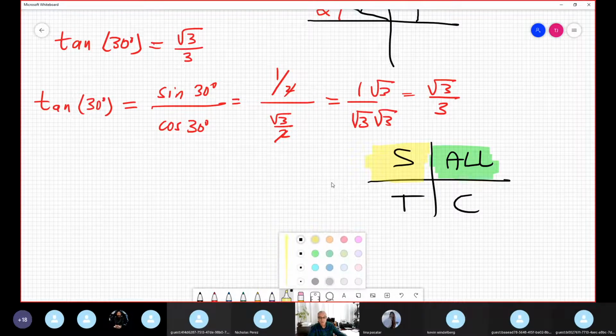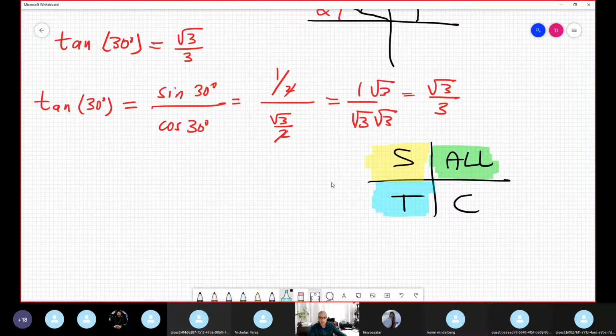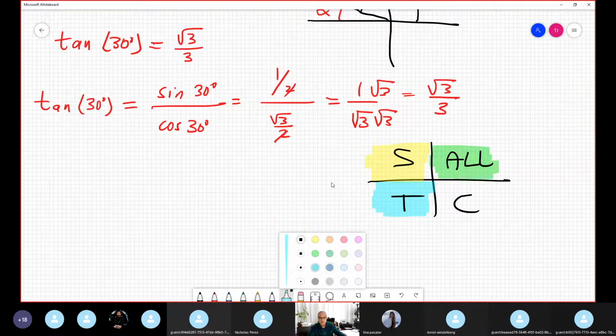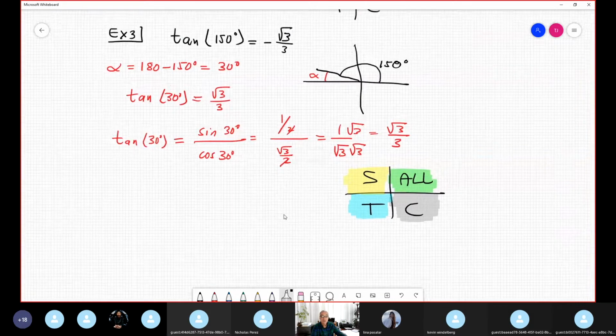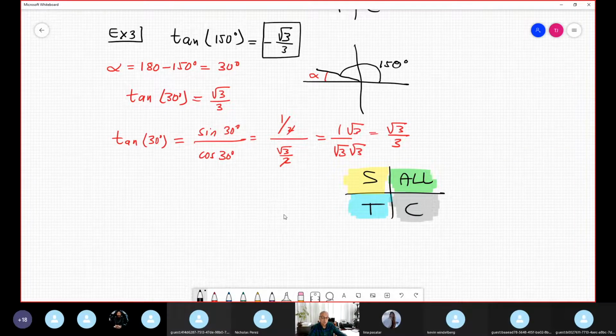In the third quadrant, the only trigonometric function that is positive is tangent, and cotangent. And in the fourth quadrant, the only ones that are positive are cosine and secant. This letter indicates the only trigonometric function that is positive. In our specific case, we are working with tangent, and we are in the second quadrant, so the answer is negative. Super good or no? Yes, professor. Excellent. So you help me, guys.